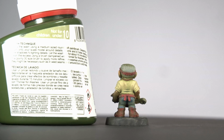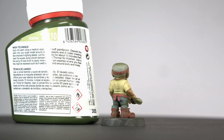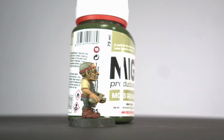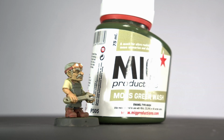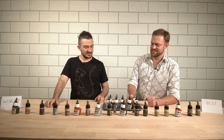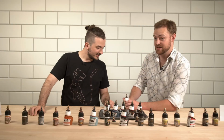Ooh! It's just so green. It would be good for an underwater scene, but then you'd probably have it in resin. The bottom of a pier, like the stuff growing on the bottom of a pier or something. The scum clinging to a wooden post.